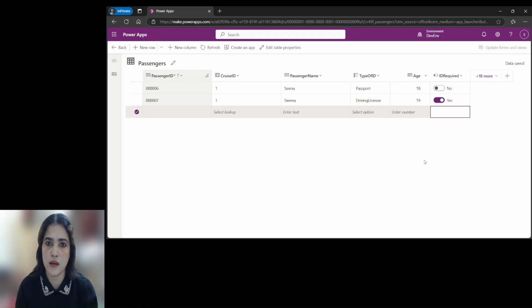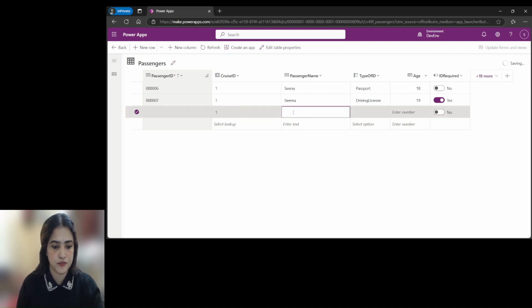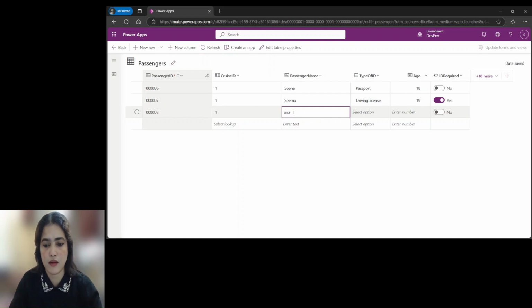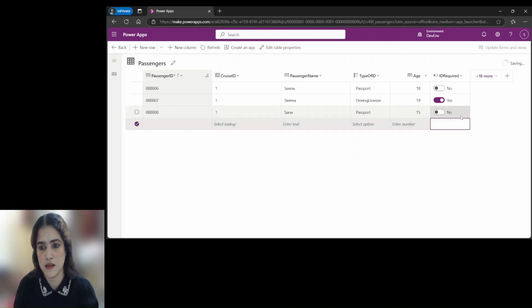So for age above 18, ID required became yes, and for age equal to or under 18, ID required became no. One more row we can add, that is 15 years, and you can see it is under 18 so the ID required became no. So we have successfully implemented the business rule in our Dataverse table.